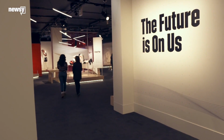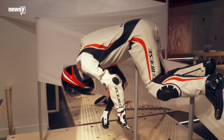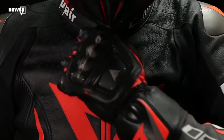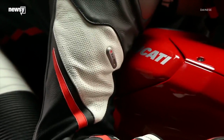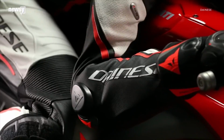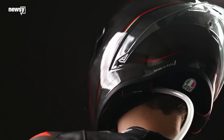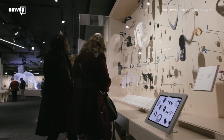Can you tell me what this is? So this is a motorcycle racer's suit. The garment knows, if you're wearing it, that you're supposed to be moving forward, your head's supposed to be above your feet, and when your situation changes, it releases the airbags. So that's sort of a new role for our clothing, to be proactive. Independent partners with us.